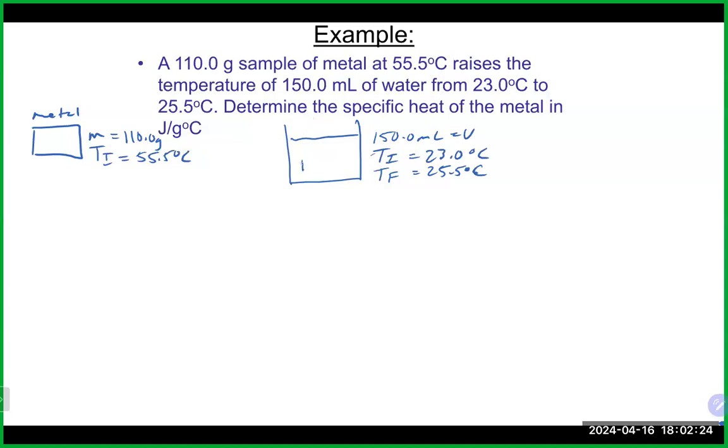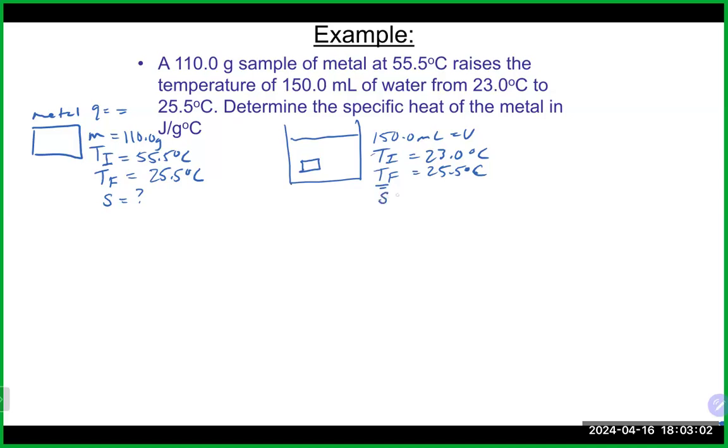Once again, once that metal goes in there, it's going to sit in the water and come to rest at the same temperature as our water will eventually end up. So again, not specifically given to us in the problem here, but we do know from logic that the final temperature of our metal will cool down to that same temperature. We are looking for the specific heat of our metal. So once again, we are also missing the Q for our metal, but we do have enough information here for our water to figure out how much energy our water should gain.